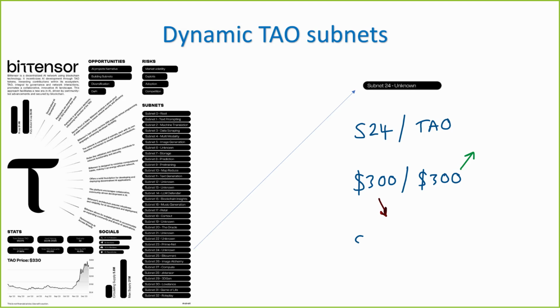So let's go through that thought process again and look at the negative flywheel of it all. If it's bad, it's going to see a declining user base, as in less user engagement. It's going to have technical issues. The demand for that token, S24, is naturally going to fall. And then it creates an abundance of supply relative to demand, putting downward pressure on that token, like I just said. And if the initial promises of that subnet fail to materialize, it's just going to lose attention, and people are going to dump it.